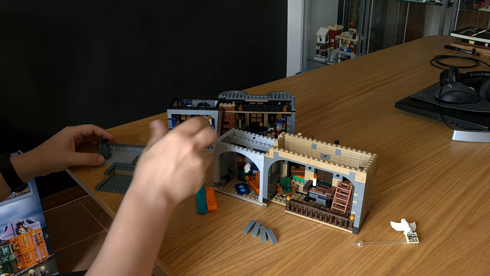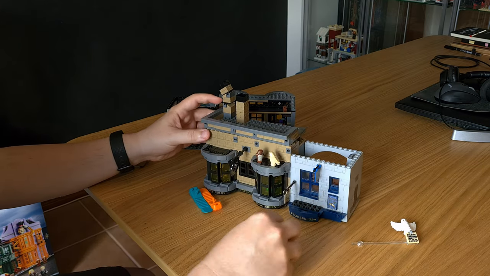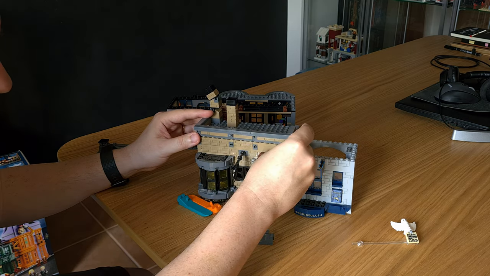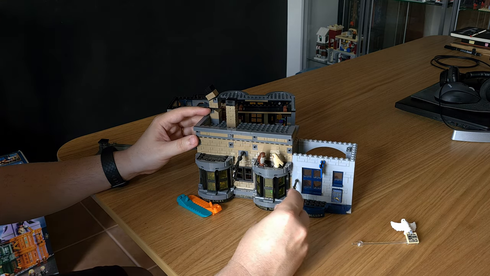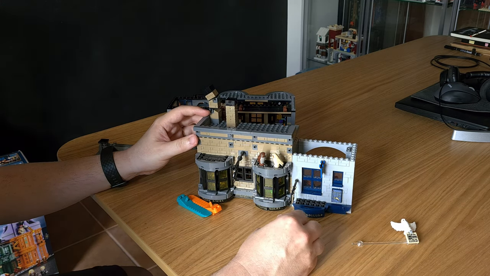Also, I found out that there are these little pieces that put together the first floor with the rooftop in the Ollivanders building, and it's not really an option to remove them because the facade would be a bit different, and I really, really want to keep the facade designed by Lego.